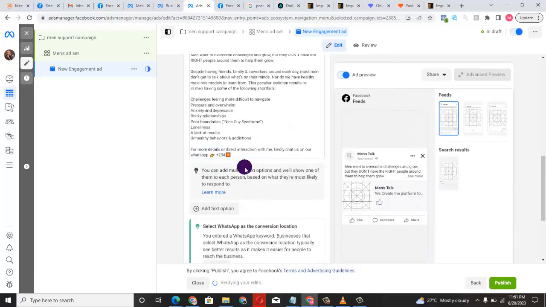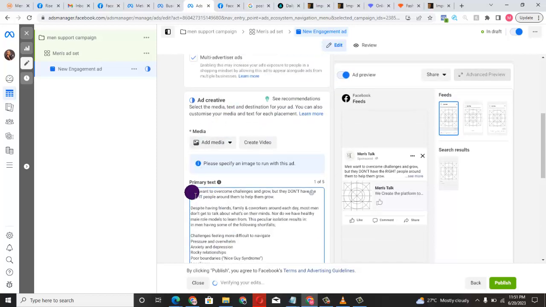So you come down here, copy this, and put it at the beginning of my ad. This is just to make your designs and creativity more unique.